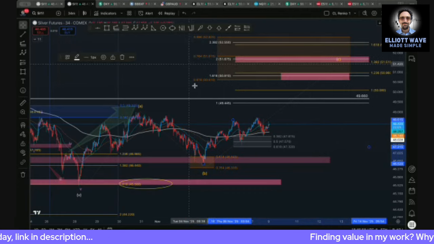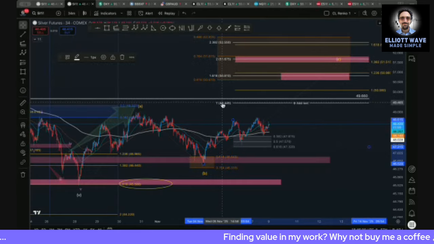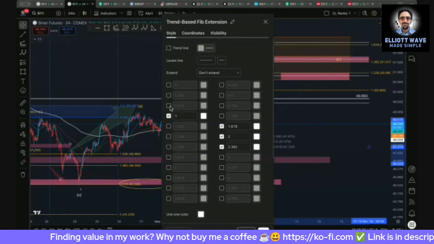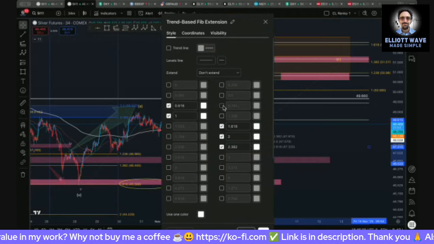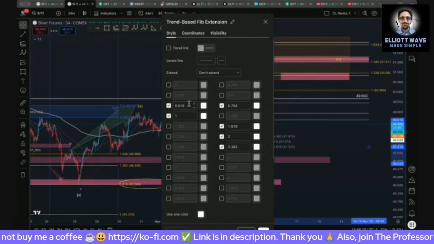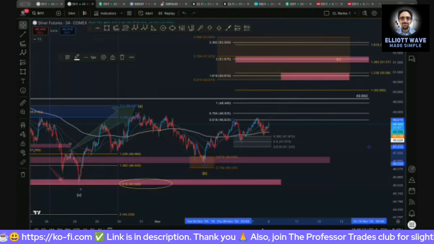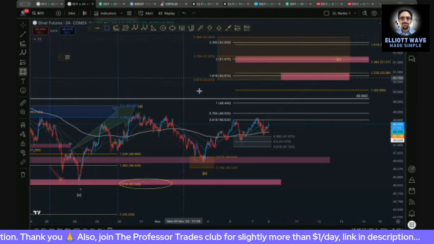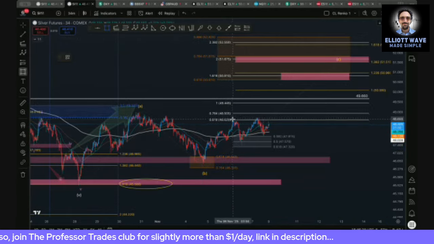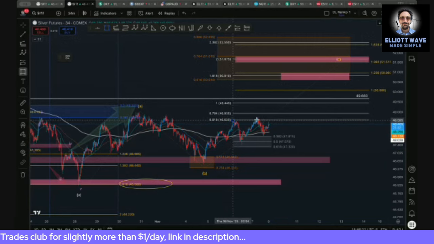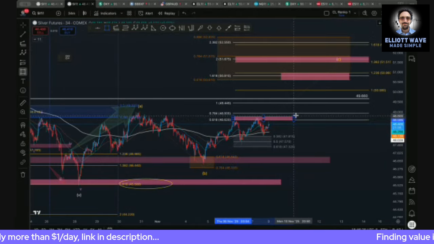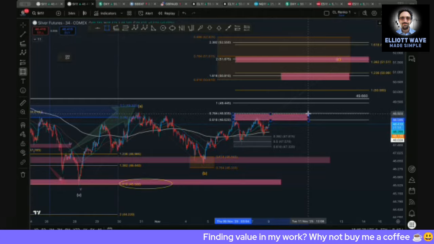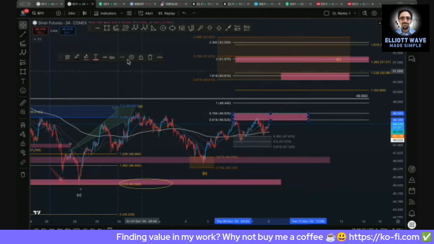So one little additional bit of information. I know your eyes might have glazed over by now because it's just a lot of information. But when you're looking at a standard impulse, it's helpful to select the 618 and the 764. You're going to find that zone very often creates some resistance in a standard impulse. And I got to tell you, I didn't put that on there till just now, but you got to admit, that is resistance, isn't it?